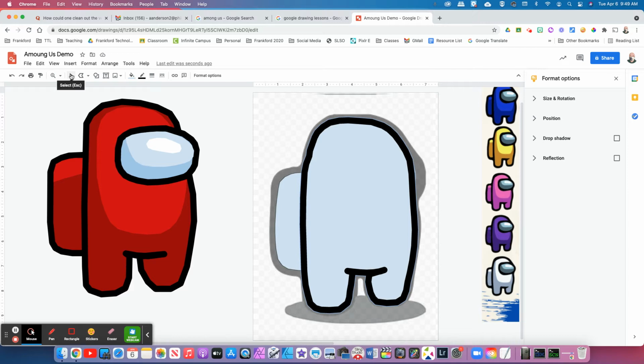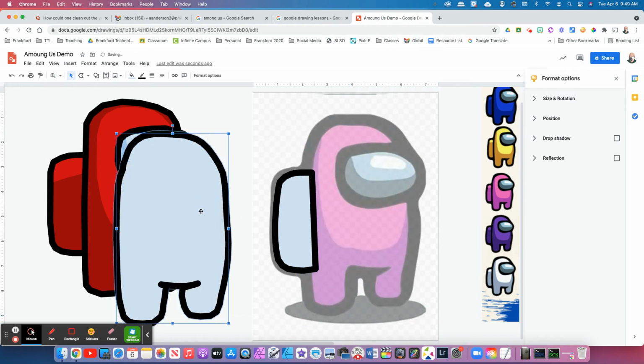Now, because I did this one first, this one will always stay behind this one unless I purposely go into the settings and change the order. So the nice thing is now that I've done this body, I can pull it off to the side.